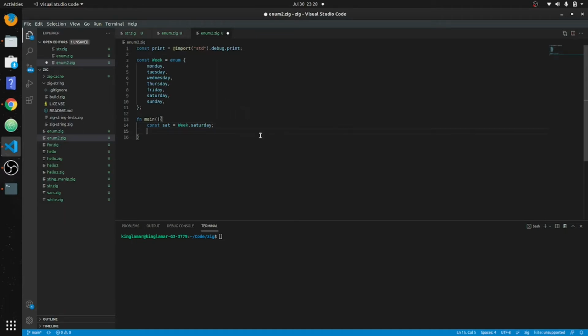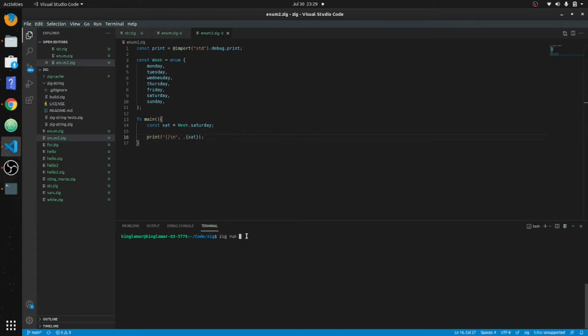Okay, so let's debug print this out. We'll put Saturday in there, set. So this should put out weekend Saturday, right? We're gonna do something with this in a minute, so just follow me.